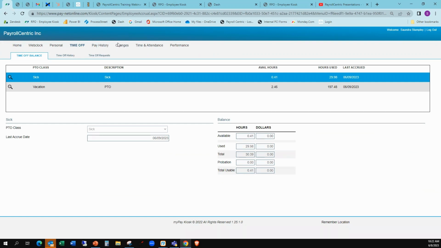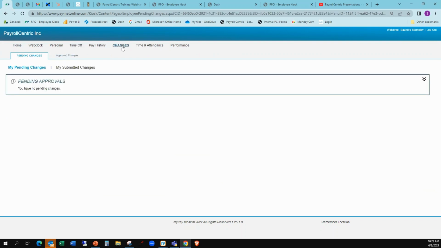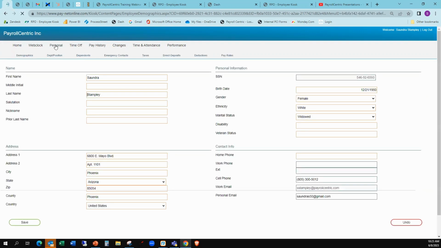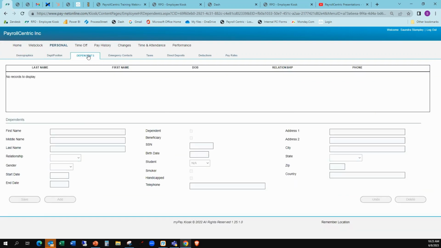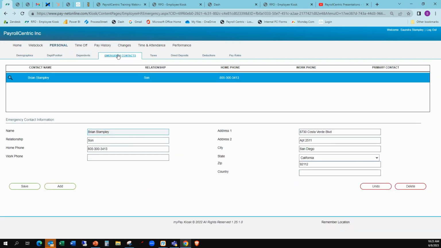You can also make changes. I'm not going to go to my pay history, but you can also make changes. So I would have the chance to make changes so that my supervisor could approve my change just to make sure that everybody is aware. So I might have moved, or I might have a change in my dependents. So like on the personal tab, I can go to my dependents, or I could go to my emergency contacts. I could make that change and save it, and you would get a notification as the employer that something has changed. We normally ask that you don't allow the employee to change their taxes on their own because you need to be aware of that for payroll purposes.